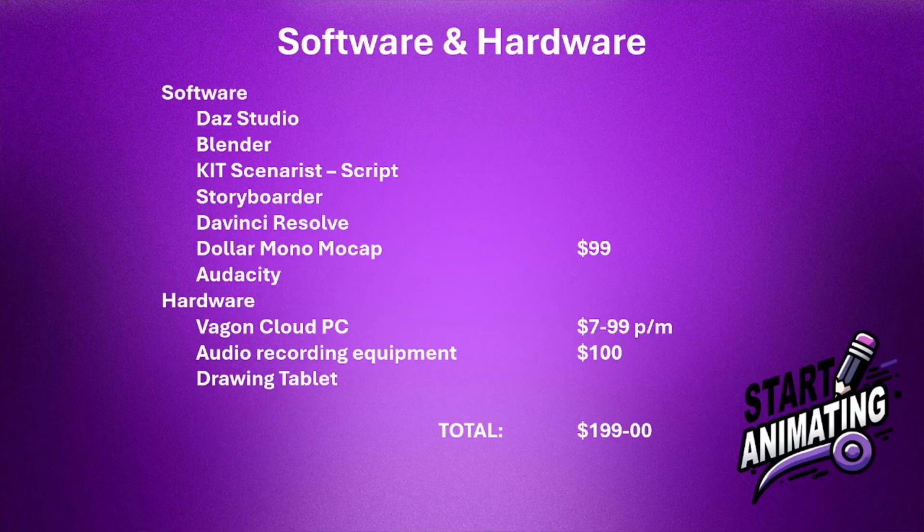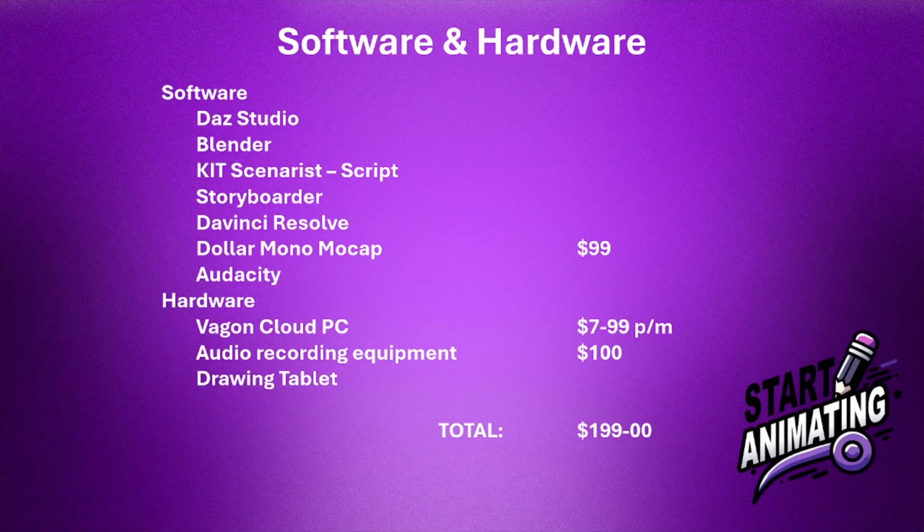So here is the list. For software, again, I'll use Daz Studio, which is a free software, and you can create your characters and export them to Blender. Blender is a free 3D animation software, and you can also render your projects with it. It will render a lot better than iClone. So you can use Blender for animation, Daz Studio for character creation. Celtx for script writing is free. Storyboarder for your storyboarding, also free.